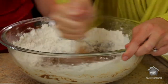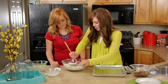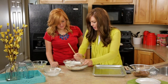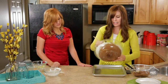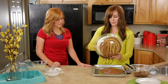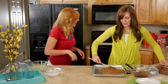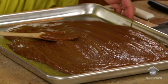Once you get the batter all mixed in, spray your baking sheet — it's just a big cookie sheet, 10 by 15 by 1 inch. Spray it with PAM non-stick cooking spray, or you could also grease it with shortening and then flour it. Once your batter is ready you're just going to dump it in. This is the part I loved growing up — my mom would hand us the bowl, raw eggs and all, and I survived. Spread it out and then throw it in the oven at 350 degrees for 22 to 25 minutes, just watch it and see when it's done.